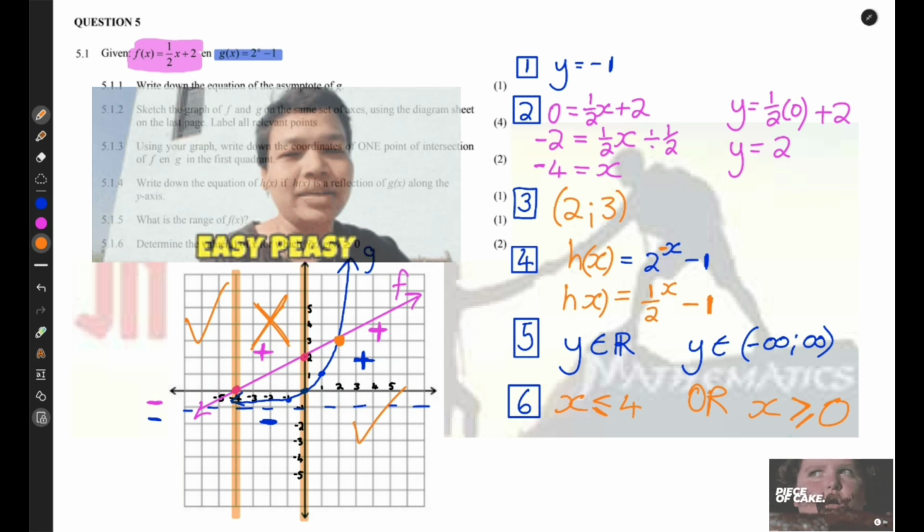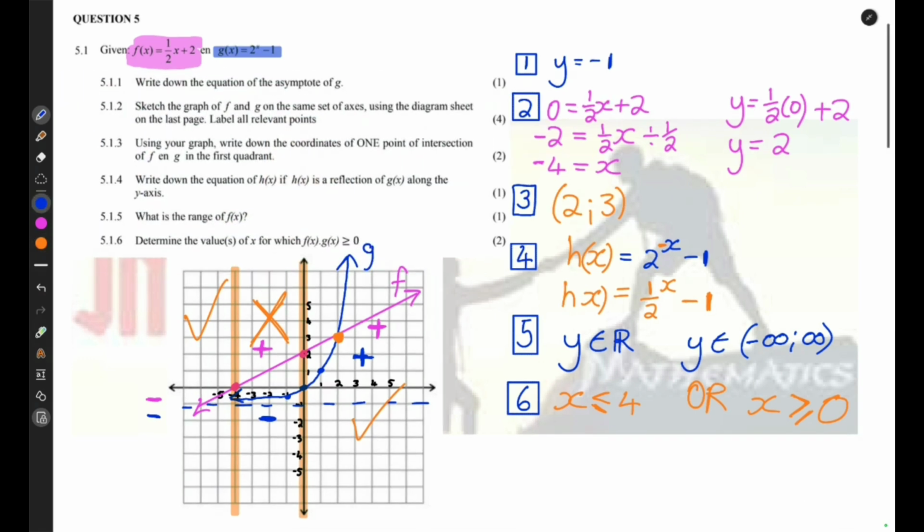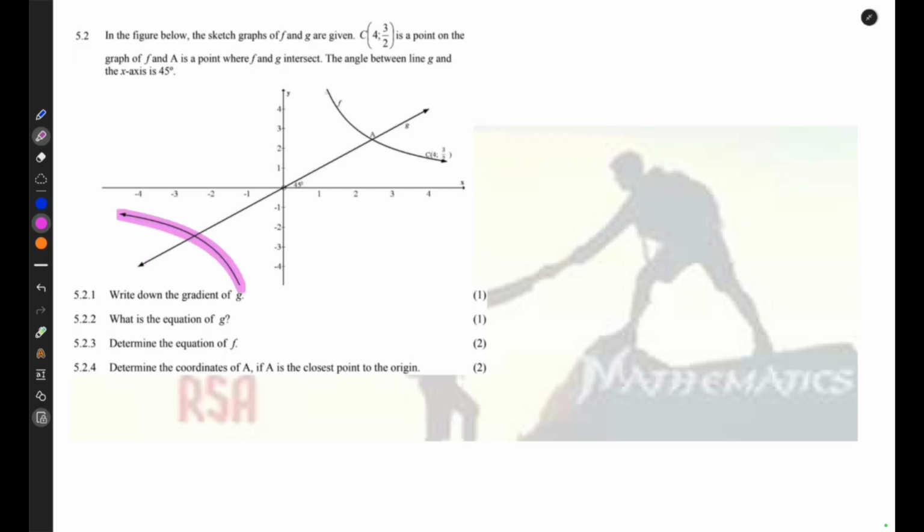So it seems a bit tricky. If you practice a few of them, it will be a piece of cake. Like I said, this comes straight from a November paper from 2019. That was 11 marks. I would say only the last 2 marks is something that you couldn't really study, and it's not as easy as the other marks. But now that you know a method, you can get all 11 marks easily for your next exam. Please just work hard and you can get this.